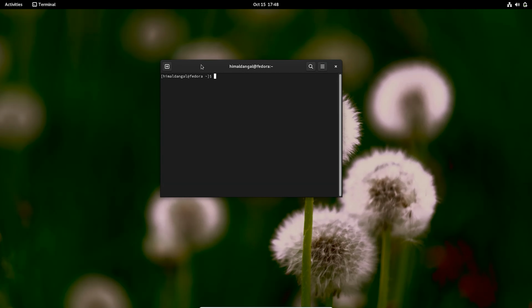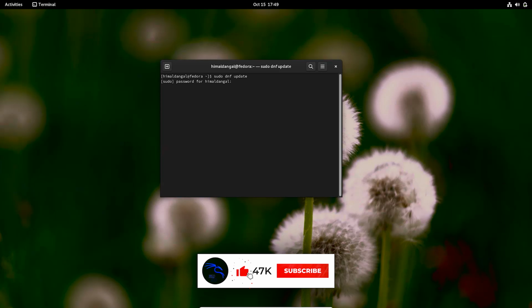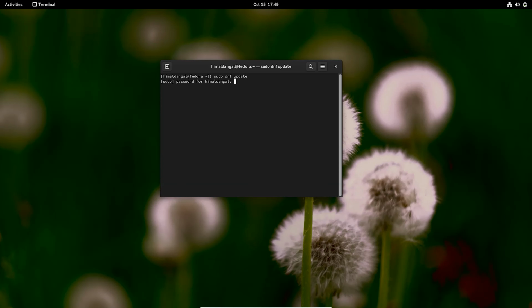No matter whether you have the latest and greatest out-of-the-box version of Fedora, it's always a good thing to perform a system update, refreshing the list of repositories and upgrading any packages pushed last minute. For that, you need to run a command in the terminal. You need root privilege, so type sudo dnf update. You need the user password, and after that, here we go. The updates may take a while depending upon your internet speed.